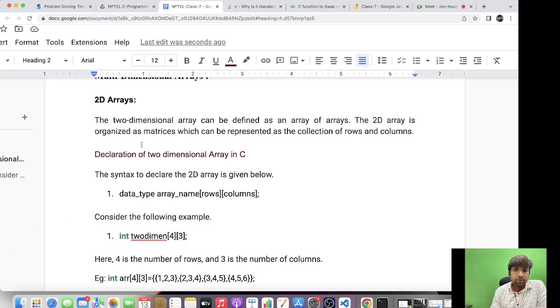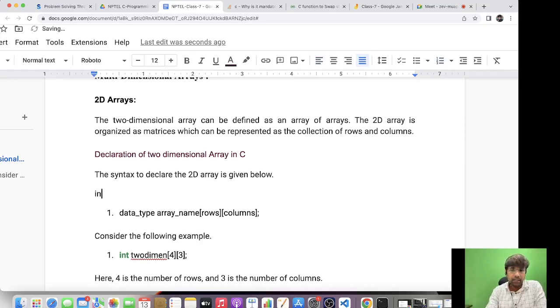In a single dimensional array we just define one value. So it's like int arr[3] = {1, 2, 3}, something like that.